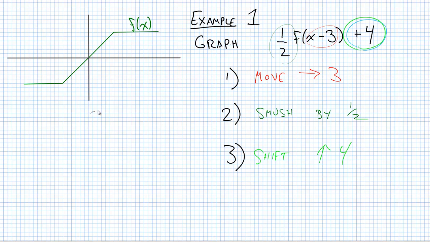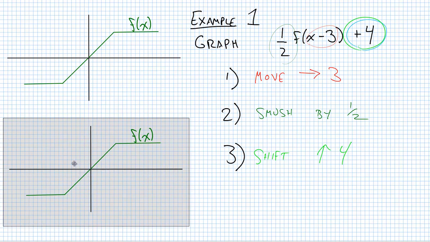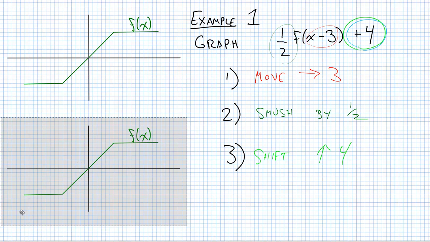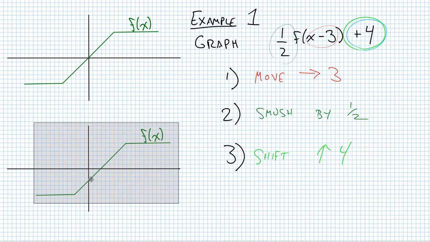So let's see what that's going to look like. Oops. Undo that. So I'm going to take my graph. I'm going to make a new copy of it. And what I just want to do is shift it to the right 3 units. So I'll place it here, and I will select my graph, and I'm going to shift it to the right 3 units. 1, 2, 3.